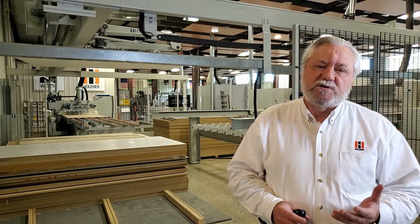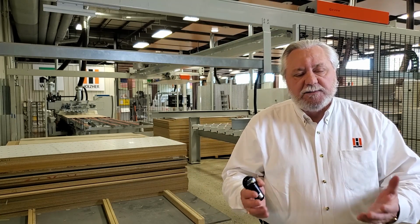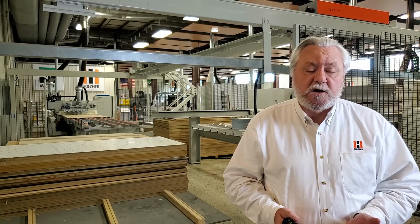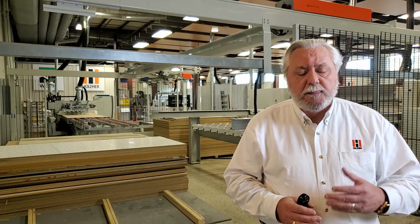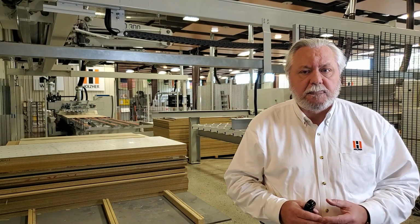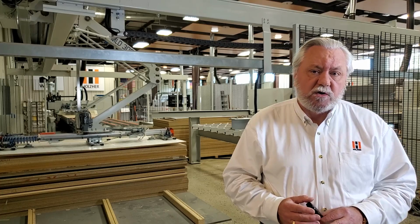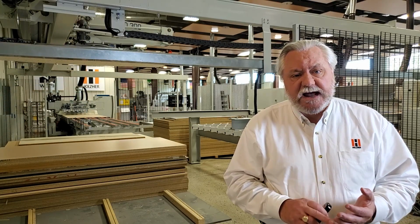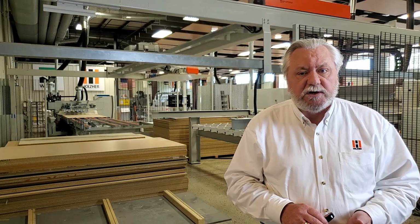Let's first talk about inventory management. In the inventory management, the material is going to be unloaded from the truck. We can utilize a barcode, scan the barcode, which is going to give us our information. We punch in the number of sheets to be put into the system. The system itself is going to optimize the material storage. We also get real-time data. We can establish minimum and maximum inventory levels, at which we will then be alerted.